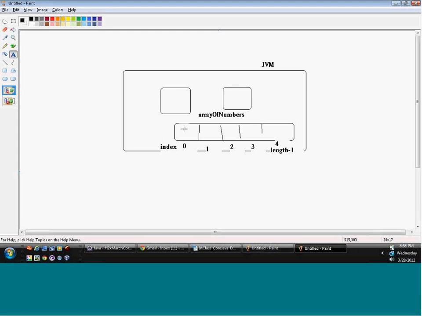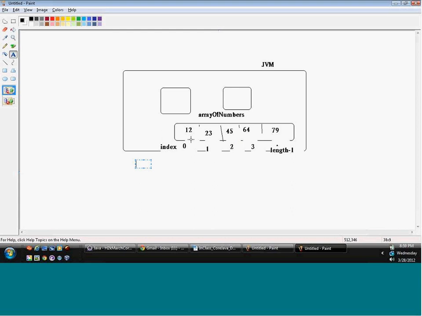The actual data for each and every element is 1, 2, 7. So you specify that the array numbers at index 0 has the value 12.